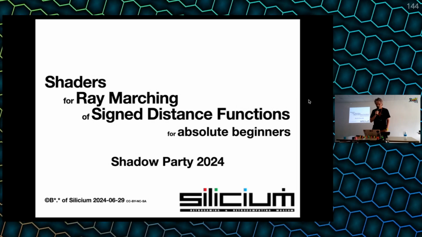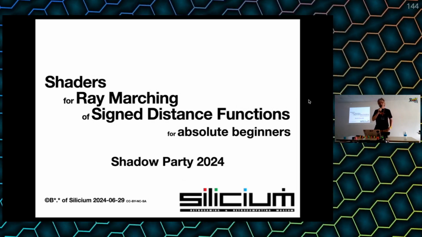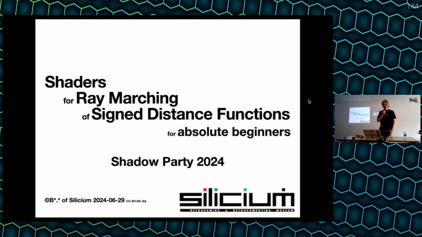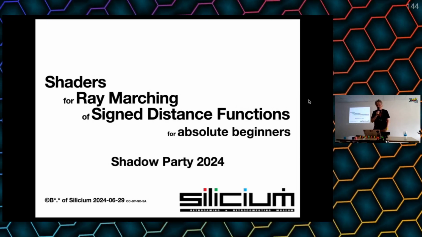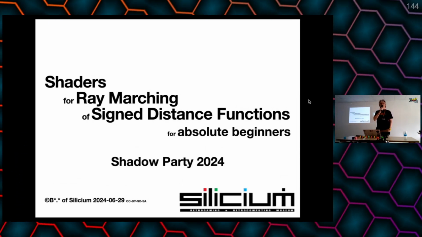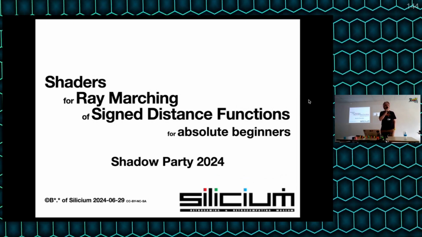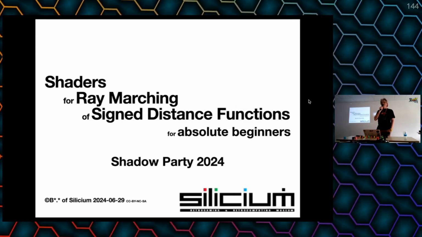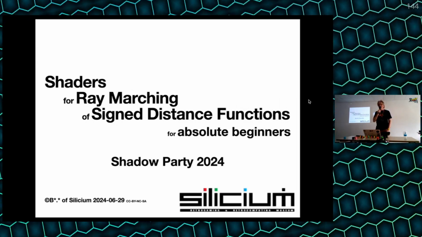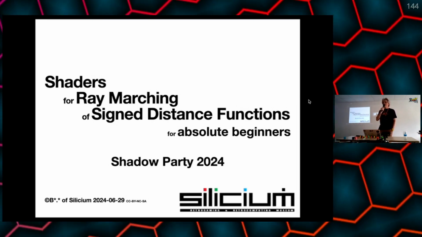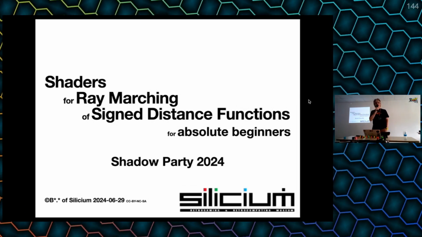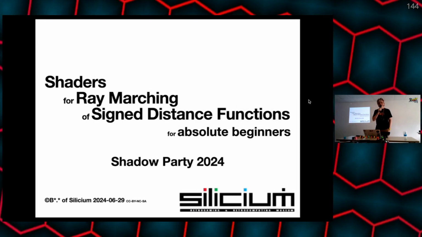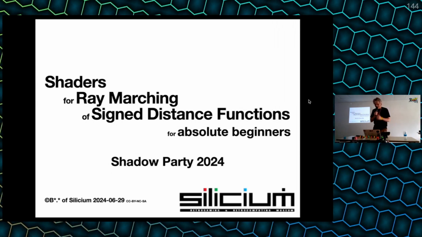So this one is a presentation about implementing ray marching for drawing signed distance functions in a shader, in a pixel shader, for absolute beginners, which includes me, because I was curious of how a signed distance function is drawn in 3D. And that was a topic coming from a discussion with young Marex, who also was curious, was starting 2D shaders, and we were discussing about 3D shaders.